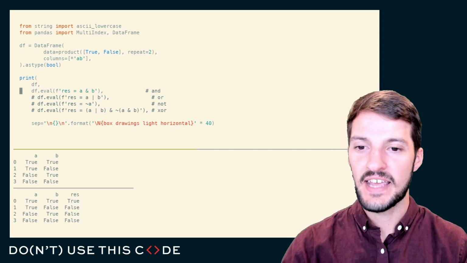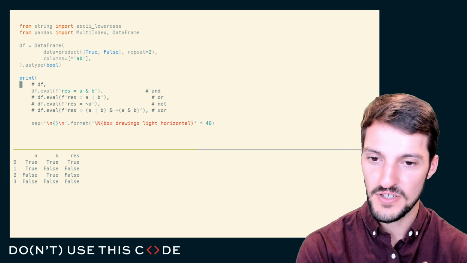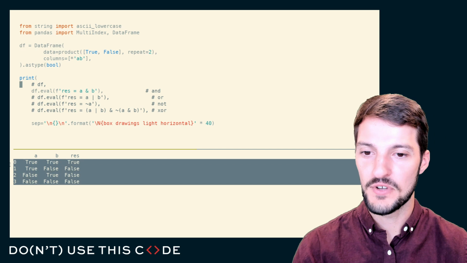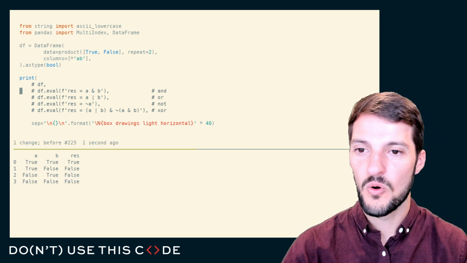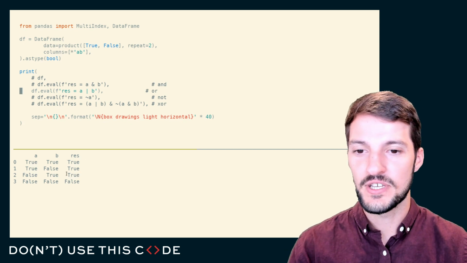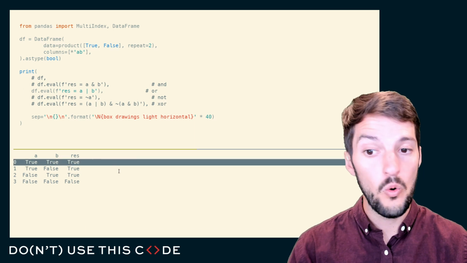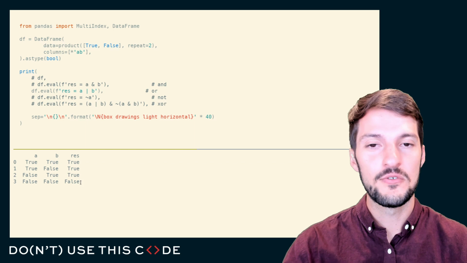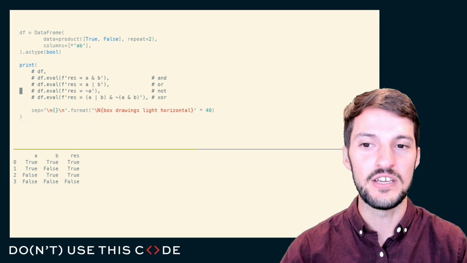Well, I can say A and B, and I end up with this result. And notice this pattern: true, false, false, false, right? So when A and B are both true, I get a true. However, if they're not both true, I get false back. What about OR? Now in Python, this is the inclusive OR, right? So we get a true, true, true, false pattern. So when either A or B are true, or in addition to, I should say, when they are both true, we get true as a result. The only time that OR gives us a false back is if both A and B are false.